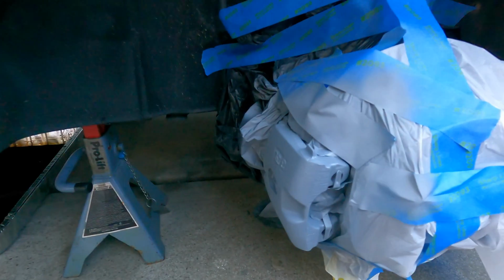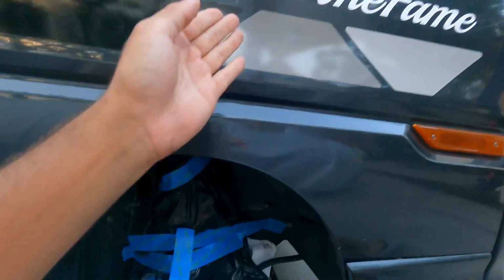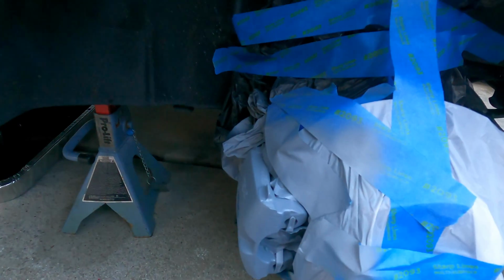Okay, so update, we did the 2nd coat of gray. I really could just leave it like that if I wanted to, because it'll go with the wrap. Like, there's gray, boom, I could just leave it like that. But again, that's still no pop.